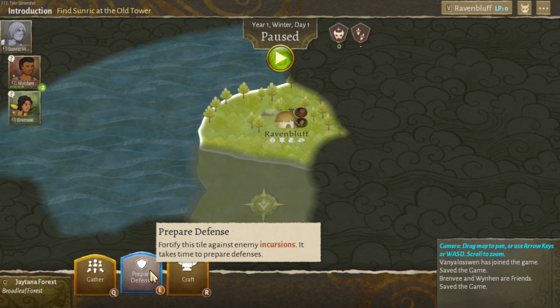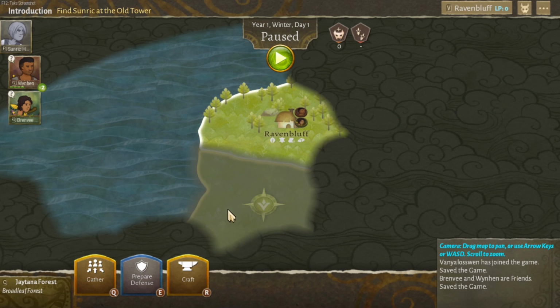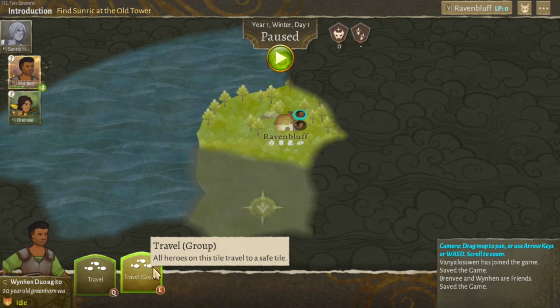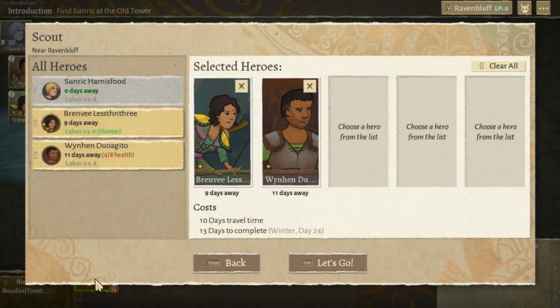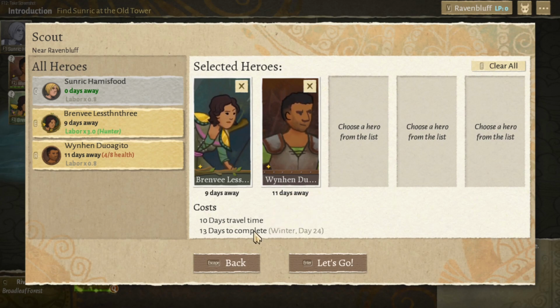There's stuff I can do with Ravenbluff. I don't seem to need to prepare a defense or gather there. We're already here. Okay, send a party to scout this tile. I've selected both these heroes. 10 days travel time, 13 days to complete. Okay, let's go.